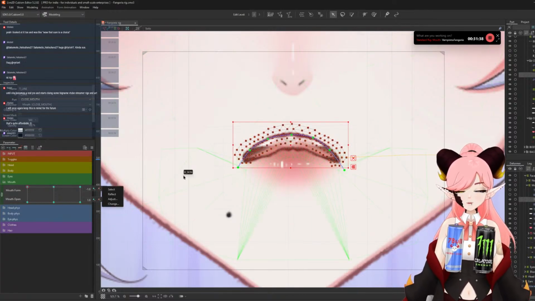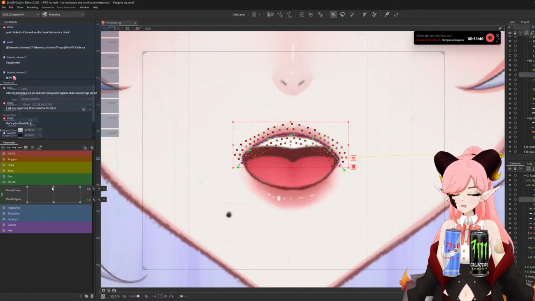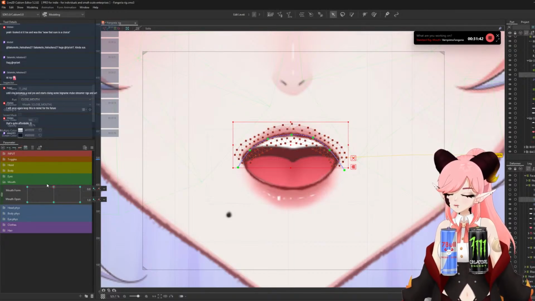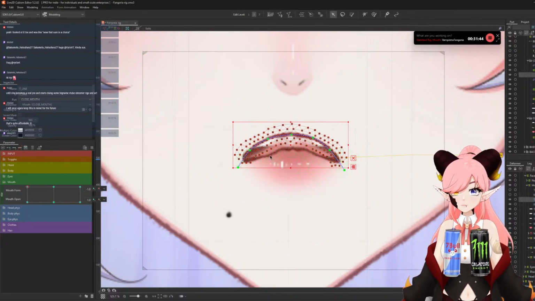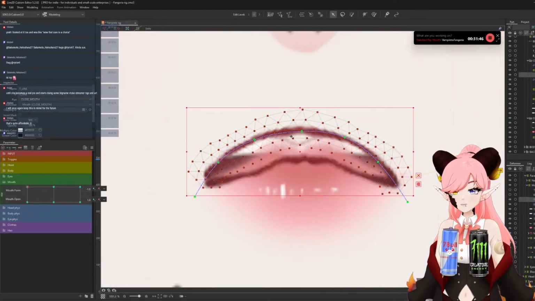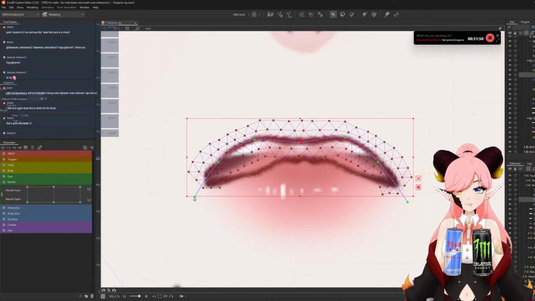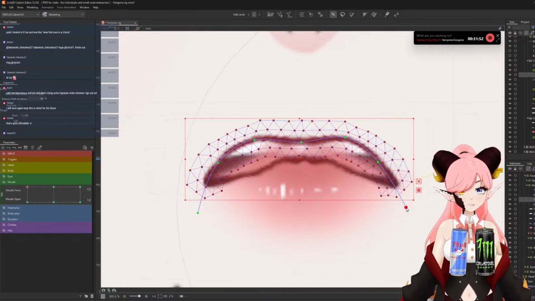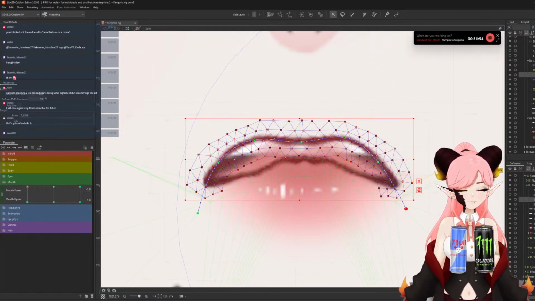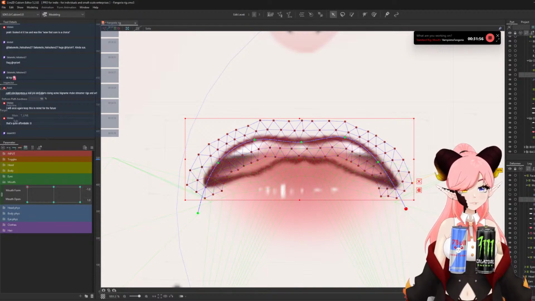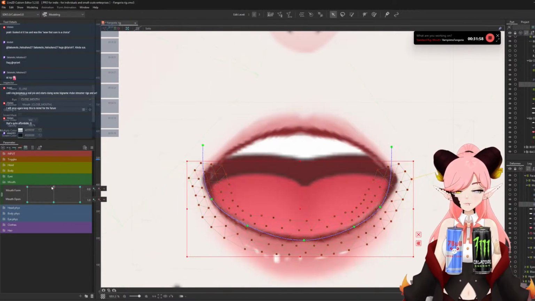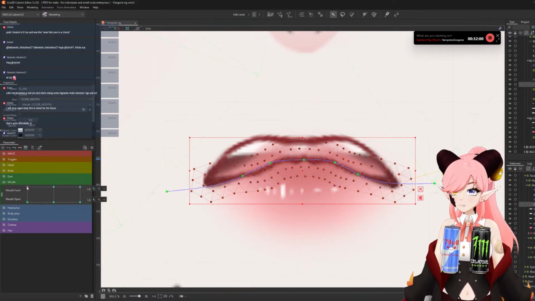I'm just gonna copy that over. By the way, copying is Control-Shift-C and Control-Shift-V, just in case anyone is wondering. So grab the bottom as well.